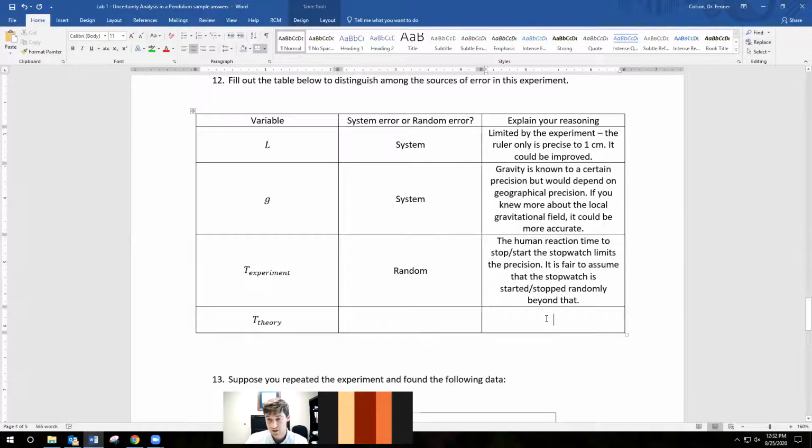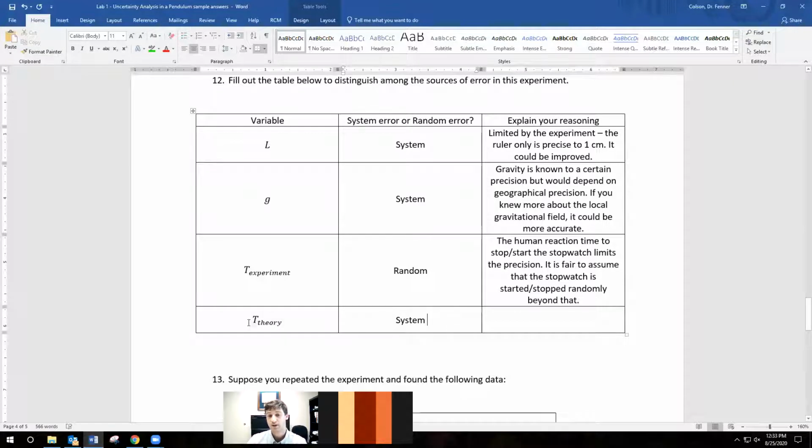But you could also argue that that would be a system error, because obviously if you used different technology, maybe some sort of light sensor to measure when the pendulum was at its highest point, you could make a more accurate measurement. So in a sense, you can always argue that random errors are in fact system errors that you can improve. But conceptually, the difference between system errors and random errors is a fallibility of the experiment versus an intrinsic inability to predict what's going to happen exactly. If it's unpredictable, it's random. But if it's some imperfection in the experiment, that would qualify as system.